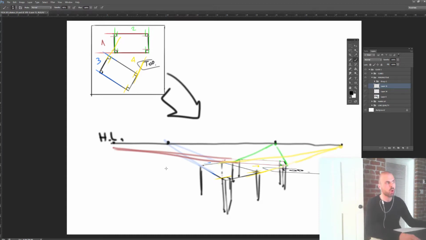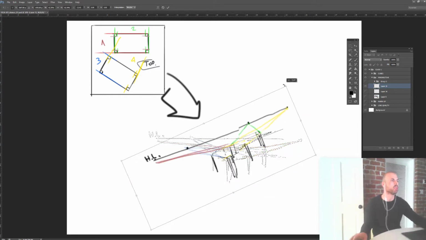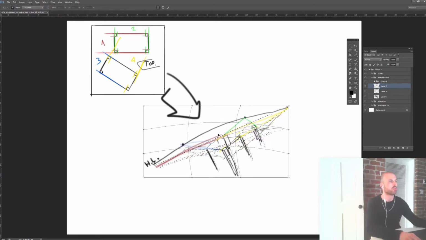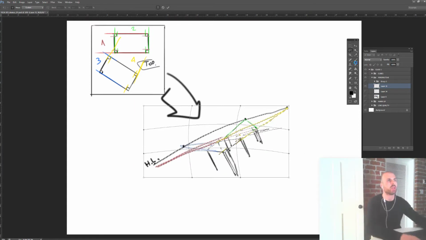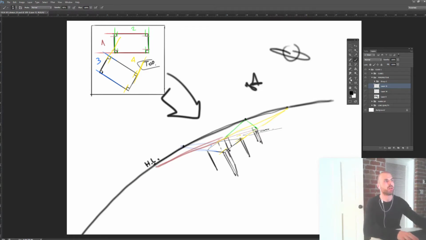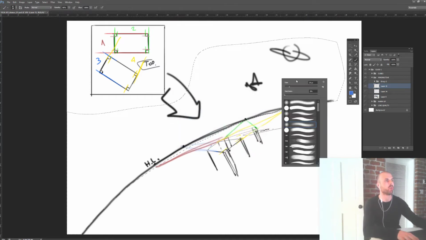Okay, what is unique about the horizon line? The horizon line is drawn as a straight line, but in reality it's not a straight line. In reality, the horizon line is basically an arch. It's a rounded line like this, and you know why it is like that? Because it represents the end of the planet Earth. So I'm just going to add a little bit of sky to this drawing real quick, like this.